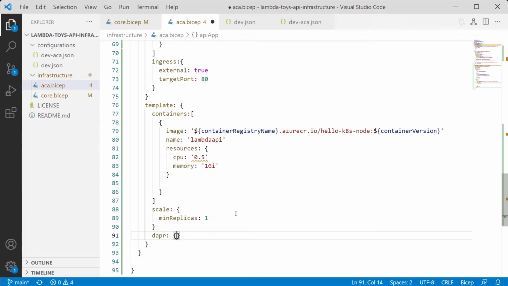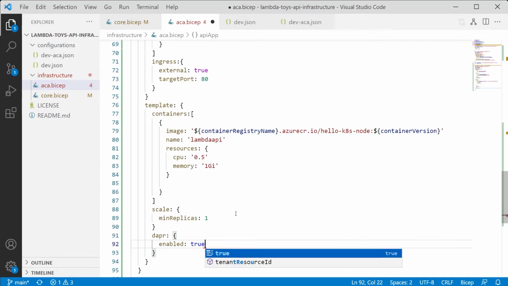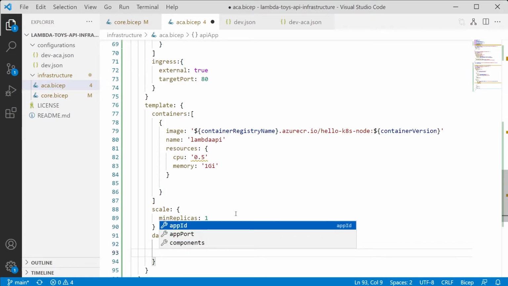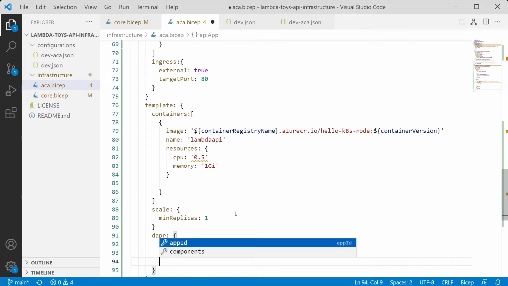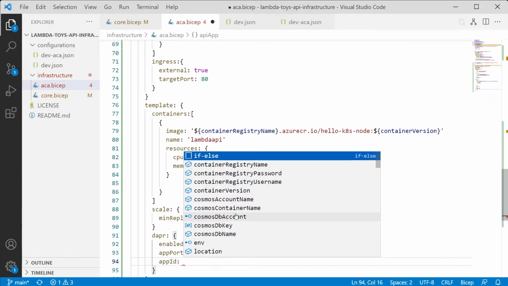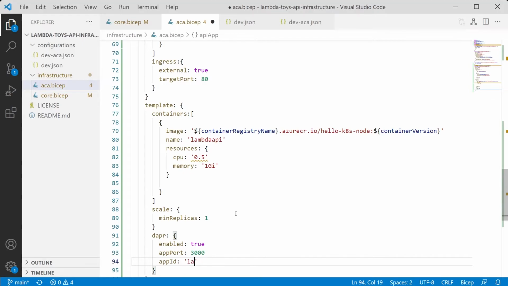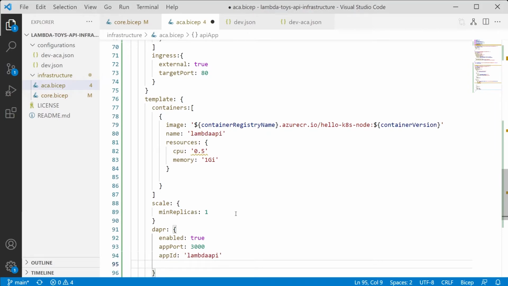Then the last piece we need is the Dapr section. If you're not using Dapr with your container, you don't need any of this, but we are. So we need to set up some configuration for Dapr. Some of it's fairly straightforward. We're going to enable it. We also need to set the app port, which can be anything as long as it's free. We're going to use 3000, it's a fairly common one. And then an app ID. Every component that you deploy in a Dapr microservices app needs an ID and it needs to be unique. So we're just going to call this the API. It doesn't matter what it is as long as it's unique and you're consistent every time you deploy it.